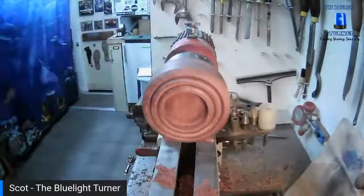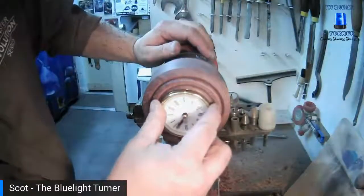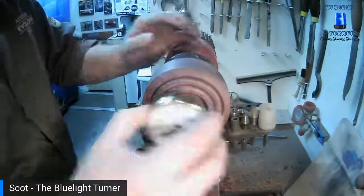What's that looking like? That needs to be deeper.